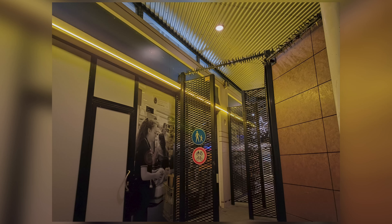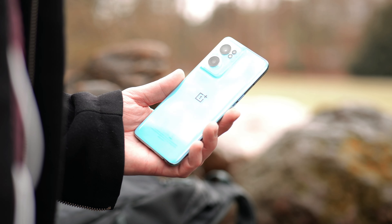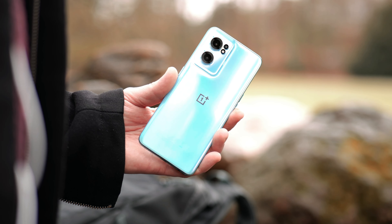My biggest complaint is the camera setup. I don't think the camera is bad by any means — it's pretty solid. However, the ultra wide with that 8 megapixel sensor and softer shots just doesn't work well enough for me. The main sensor is fine though, especially for daytime use. Sadly, OnePlus also chose not to include dual speakers. I asked someone at OnePlus why, and they said they wanted to focus on speed — and in terms of speed it is really solid — but I would still have liked to see dual speakers on this device.